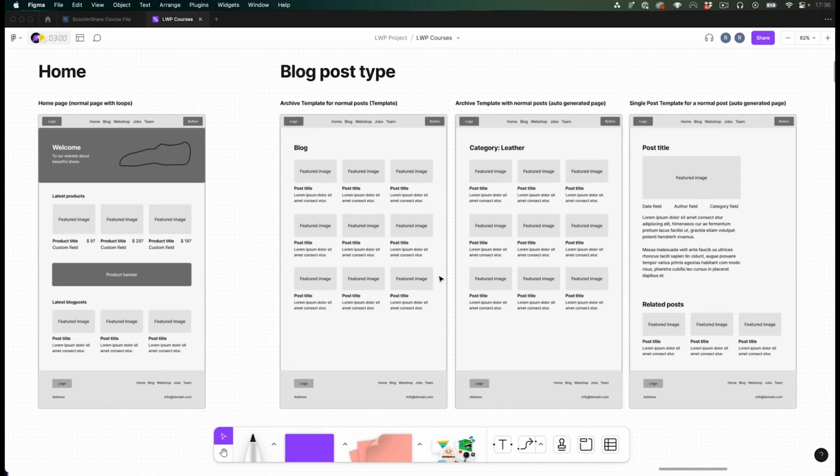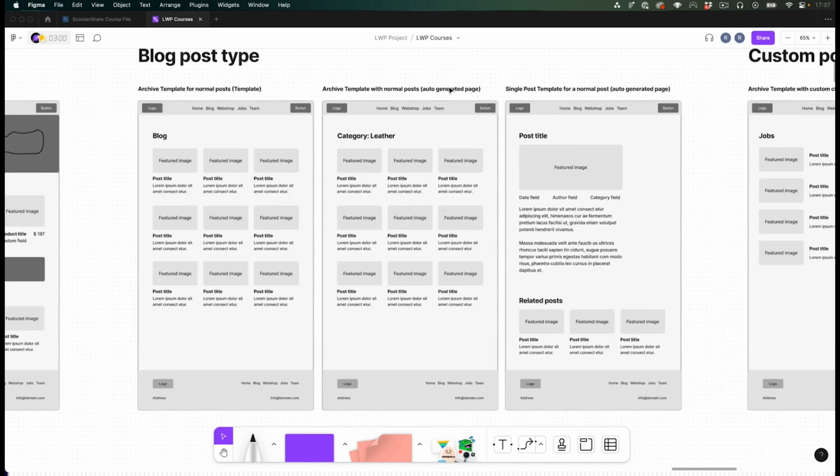So when you create an archive page and somebody clicks on a category, doesn't matter what the category is, it will auto-generate that page, like it says over here, auto-generate. So this is great because you don't have to generate a page for each category, whether you have a blog with multiple categories or a product web shop with multiple categories.